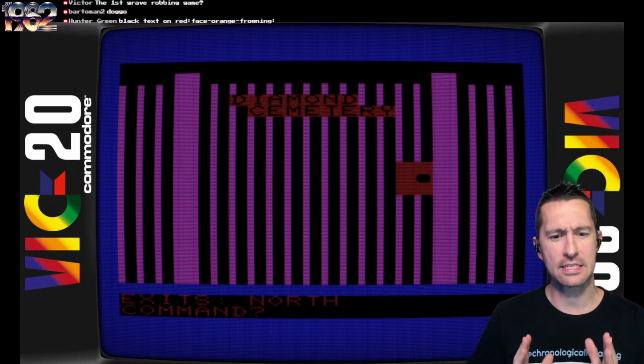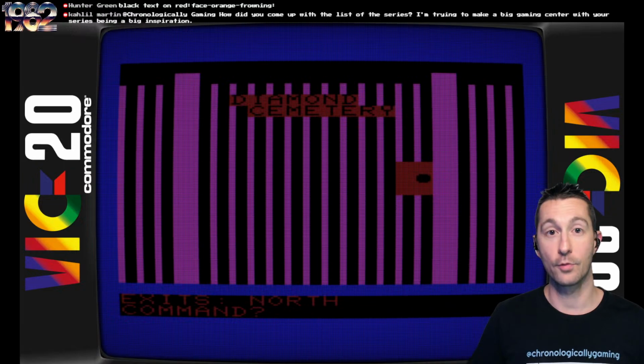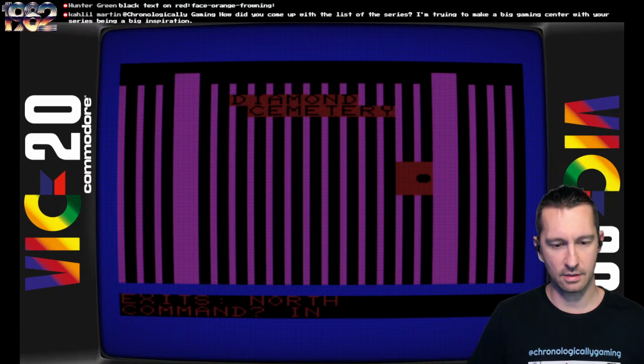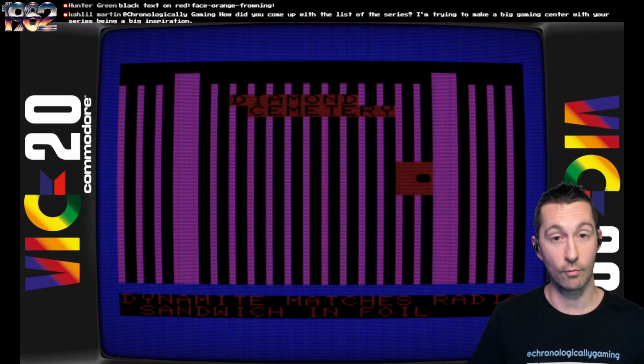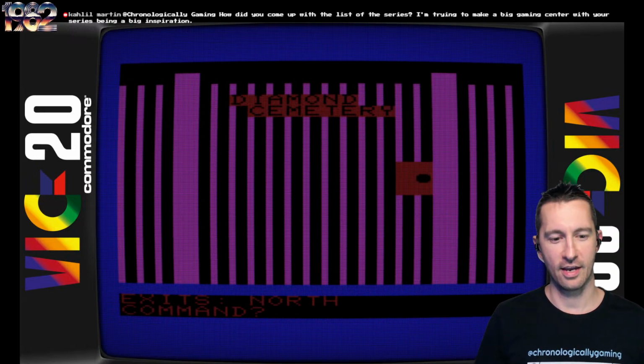So first you want to tell yourself, what kind of text parser does this use? Let's say if we want to say look. Does look work? No, look does not work. What about INV for inventory? Oh, we do have inventory. Dynamite, matches, radio, a sandwich in foil. If they're being specific about foil, maybe we've got to do something with that. All right, so let's look again. And it still doesn't work.